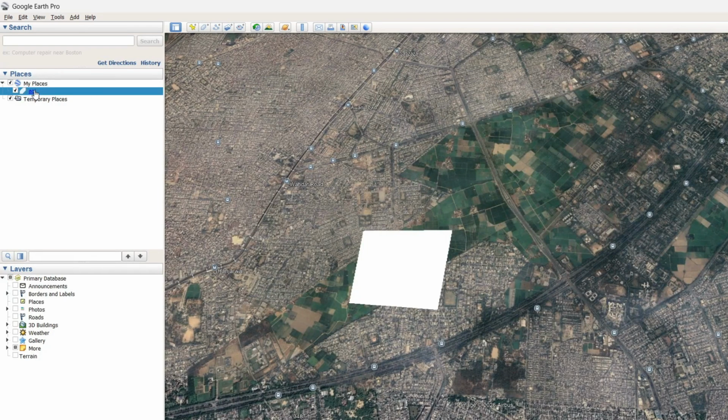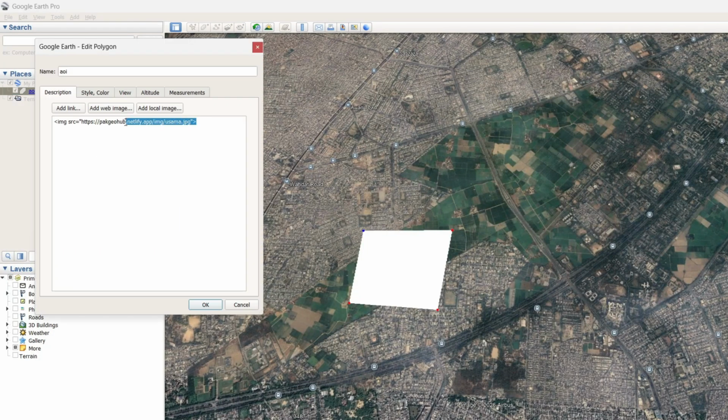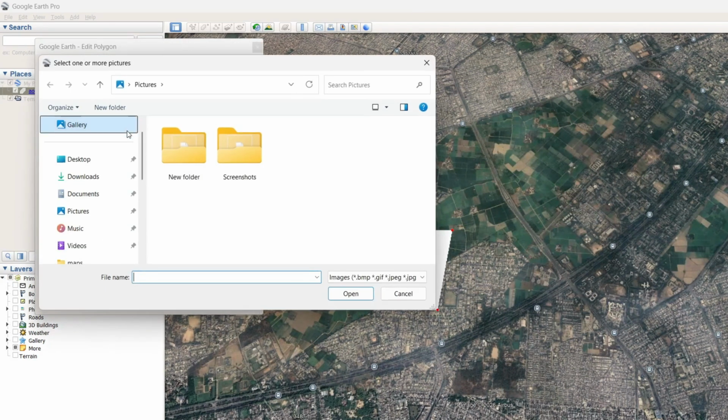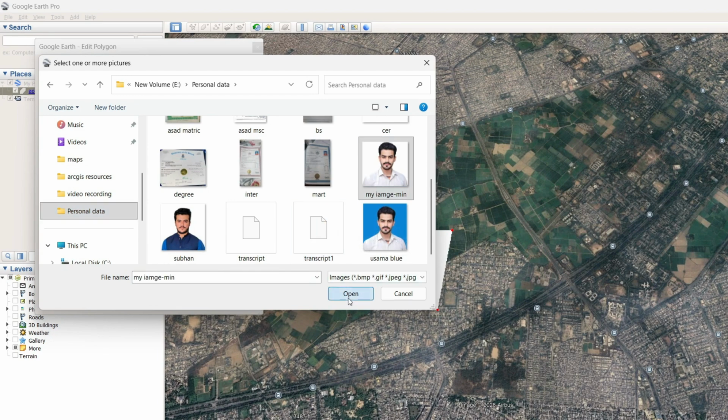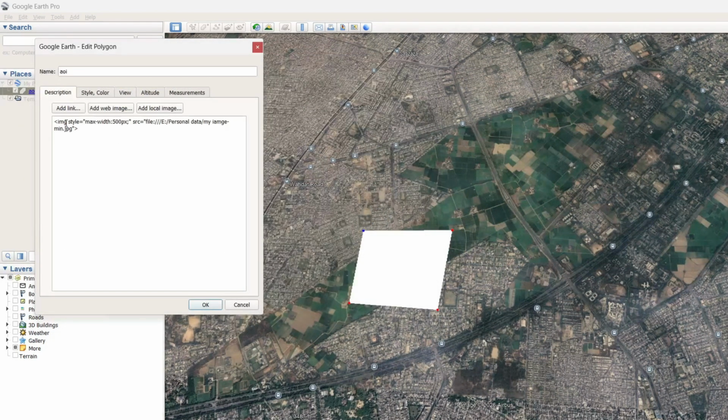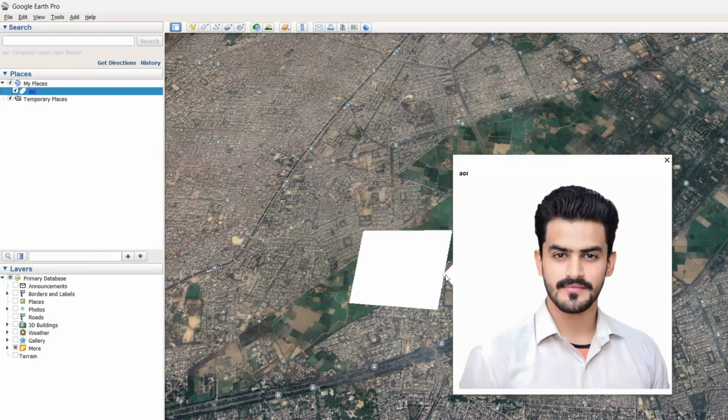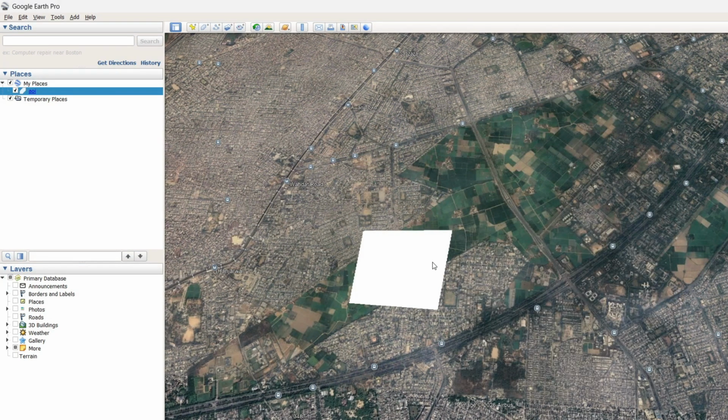But what if you don't have the image on any website, but on your local system? So if you want to share an image from your local system, then same inside the image tag, but this time the source is from my personal PC. And if I hit OK, the result will be the same. My image is available, but this image is now coming from my local PC.